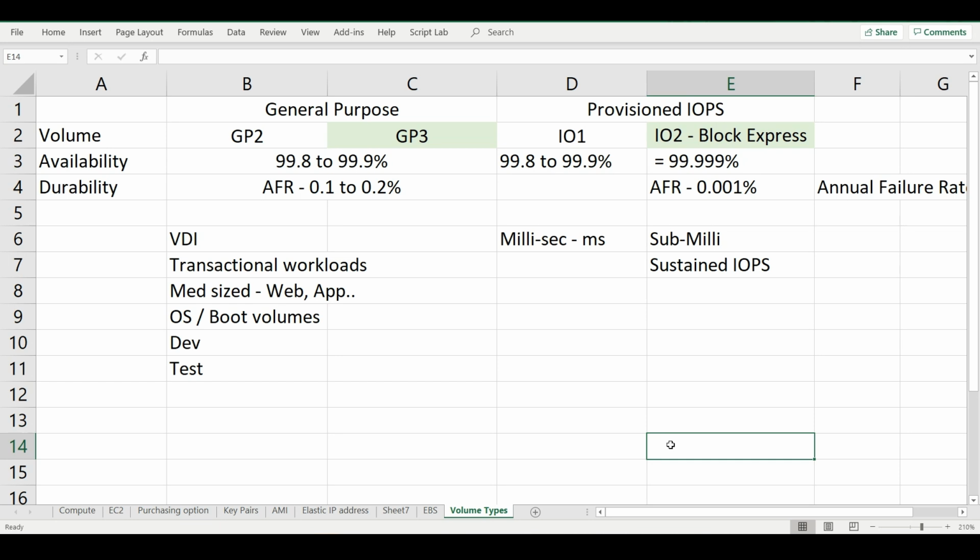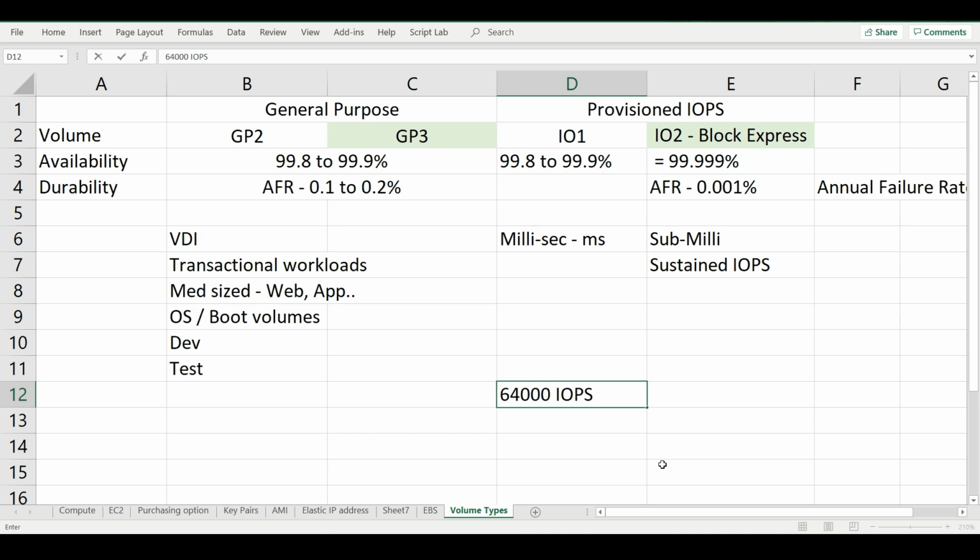If you want to get more than 64,000 IOPS for your application, then you generally go for IO Block Express. Whereas in IO version 1, you get close to 64,000 IOPS.